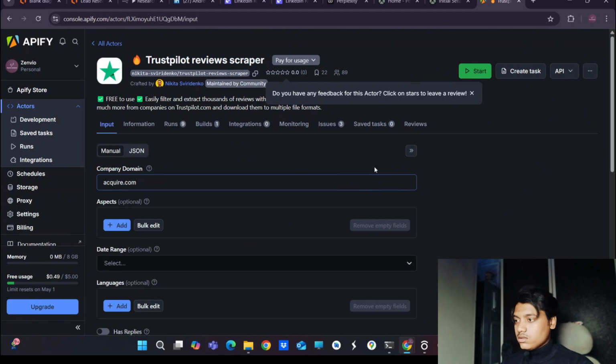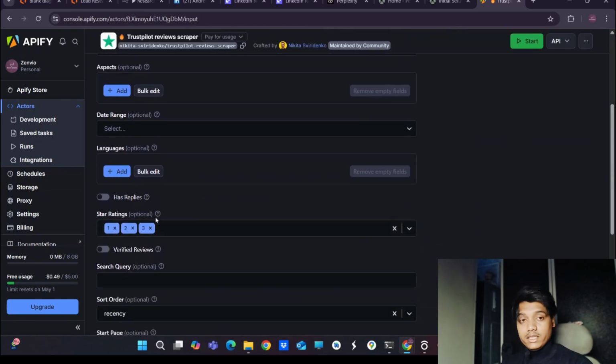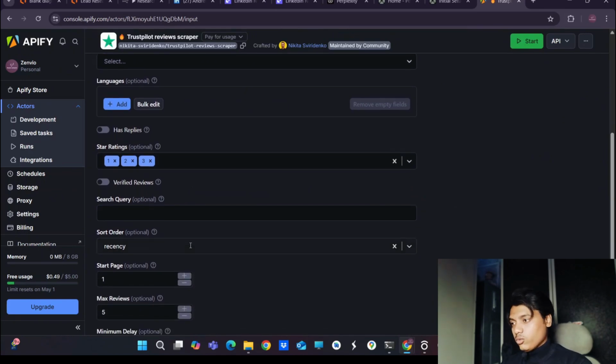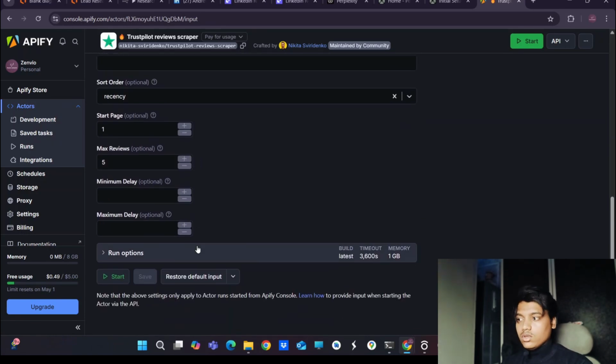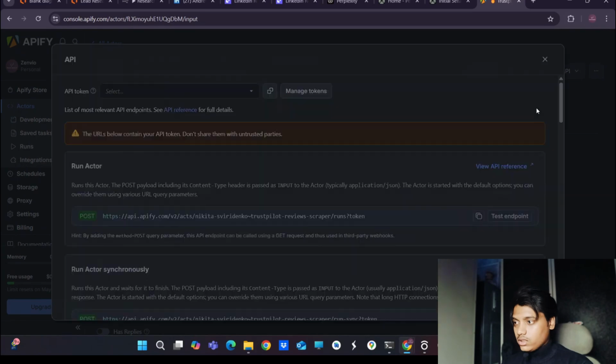To use this, we need to add the company domain, then the range, then the ratings we will be fetching the reviews for. Then there is one more option, verified reviews or not, and other information. To use this, we need to click on API and get its API endpoints.